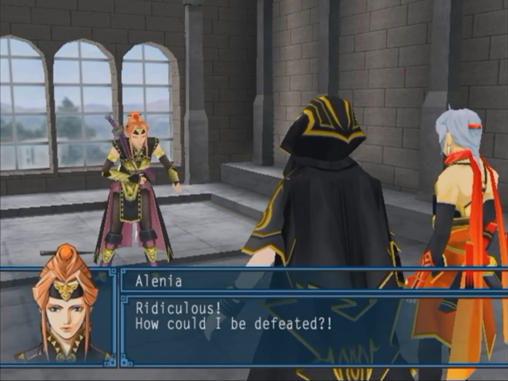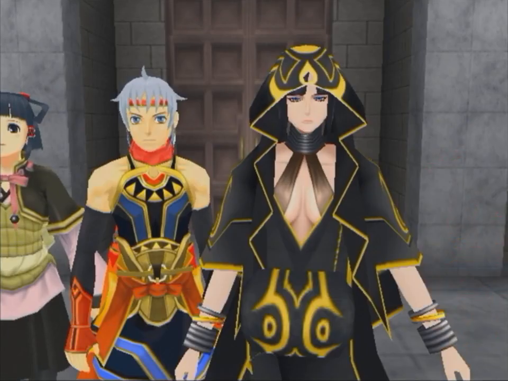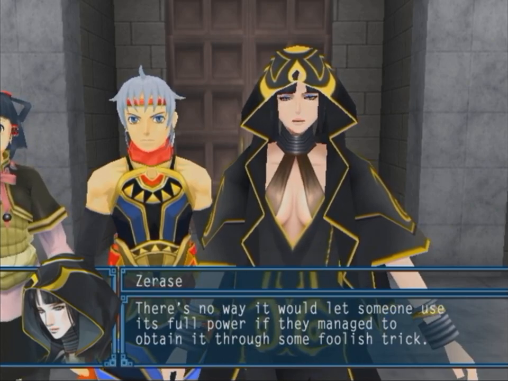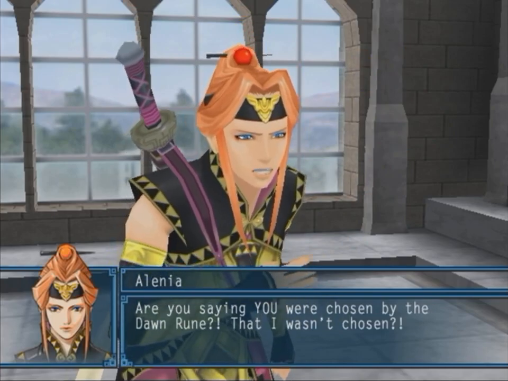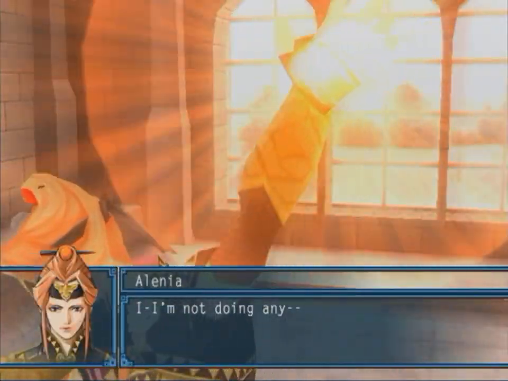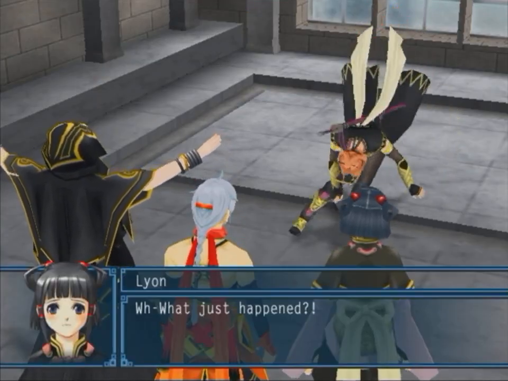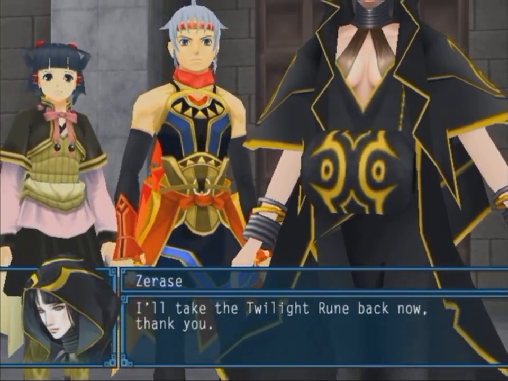Ridiculous. How could I be defeated? I thought the Twilight Rune would be unstoppable. And that's why you are a fool. What? The Twilight Rune chooses its own host. There's no way it would let someone use its full power if they managed to obtain it through some foolish trick. Trick? What are you talking about? Are you saying you were chosen by the Dawn Rune? That I wasn't chosen? Impossible! I'm supposed to be the one! Me! Me! What? What are you doing? I'm not doing any... help! You fool! That's what happens when an imposter tries to possess the rune. I'll take the Twilight Rune back now, thank you.